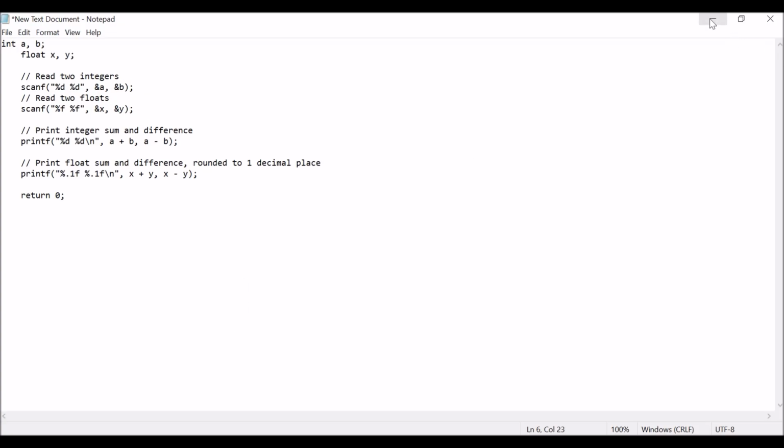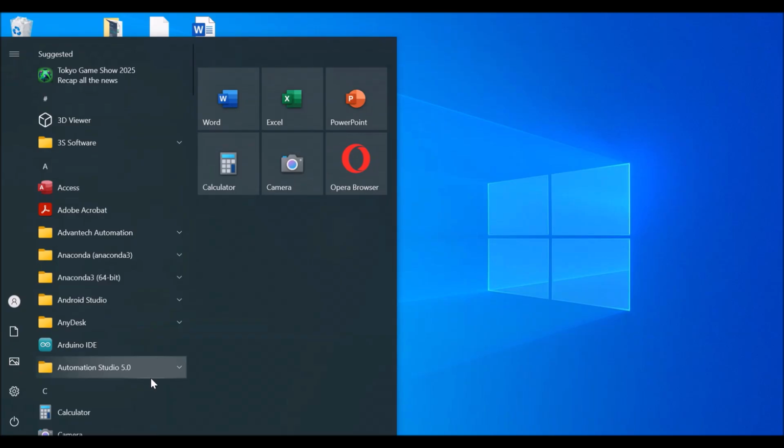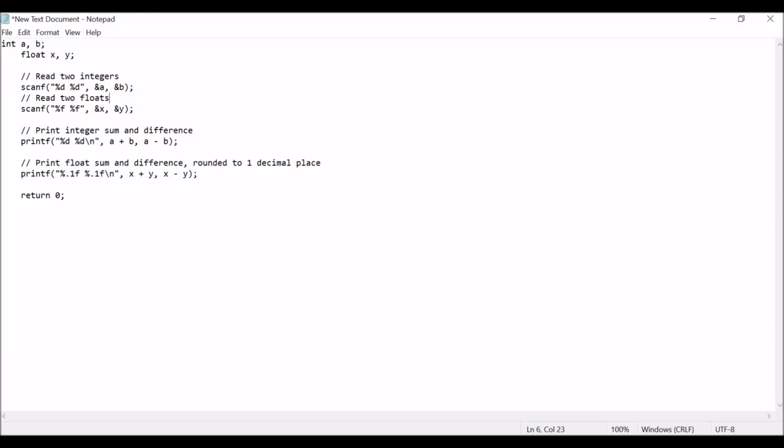If you can go here and check what they have specified there. If you observe here, read two integers, two floats.